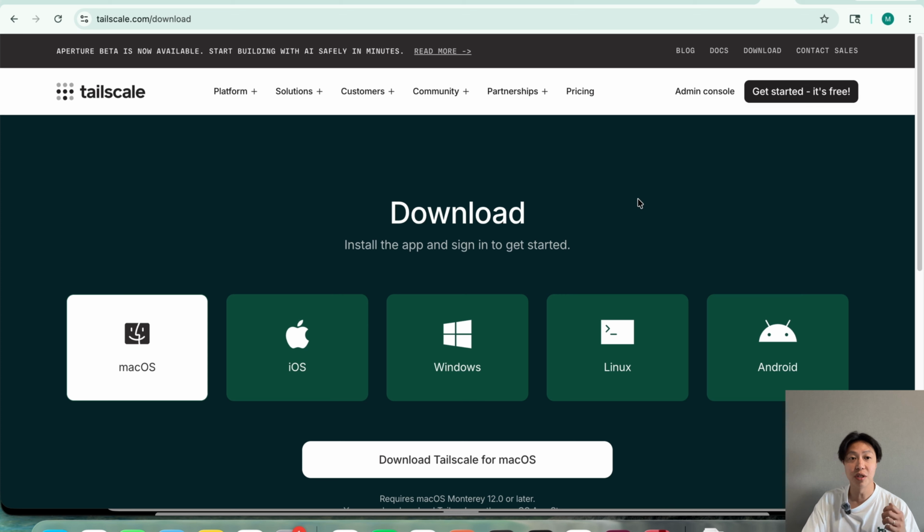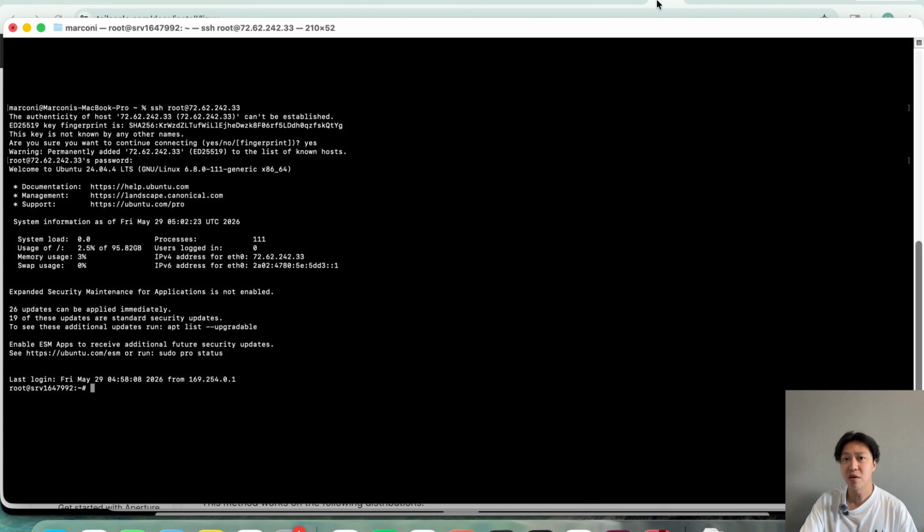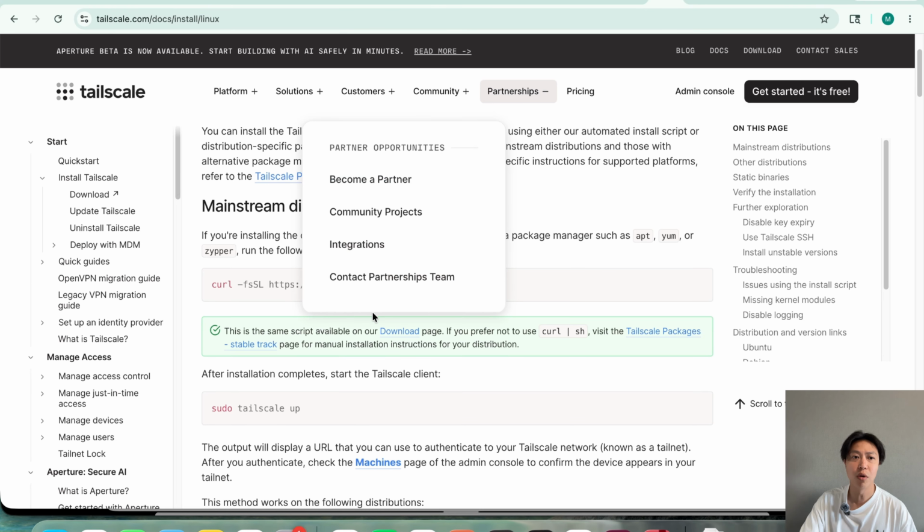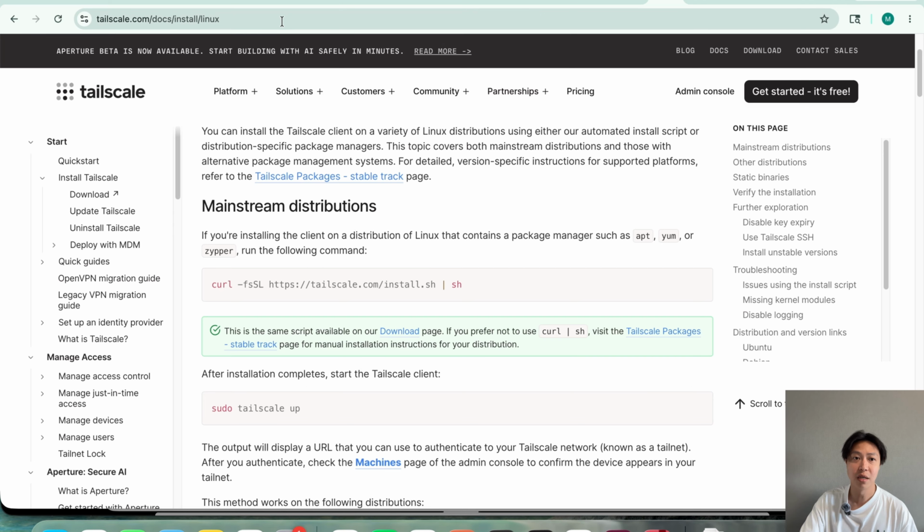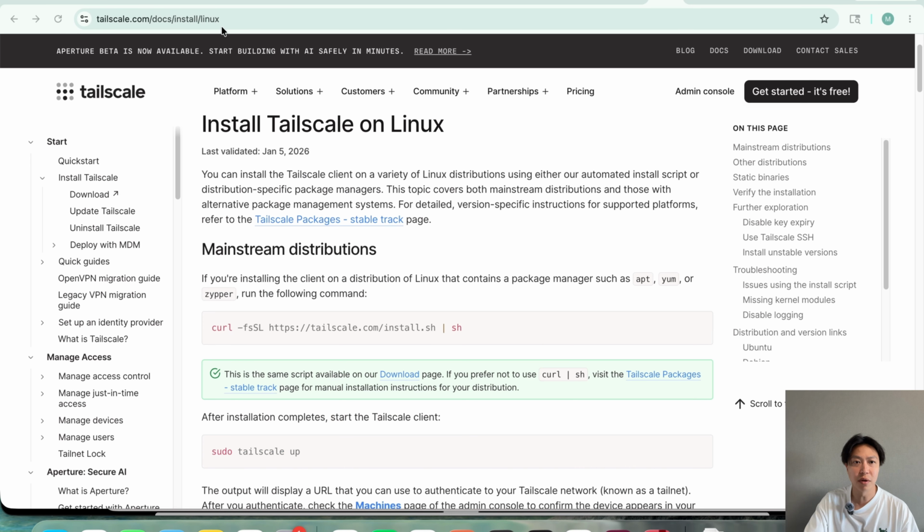Once you've done that, we still need to install Tailscale again on the VPS, right? So that it can actually pair. So how do we install it in the terminal? We want to go over to tailscale.com/docs/install for Linux. And of course, I'm going to share the link down in the description below as well. And to make it easier, I'll also paste the entire command lines that I'm doing for this video in a file, and I'll link it down in the description below so you guys can just copy and paste it into your own terminal. But if you just want to know, this is from Tailscale and how to install it on a Linux machine, which is what we're really operating on.